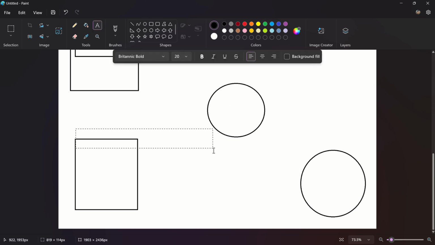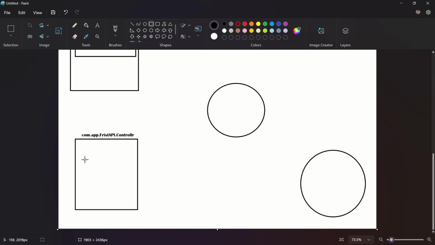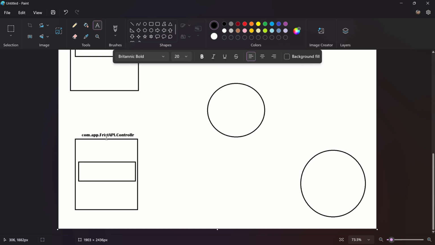My package is com.app.firstapi.controller, and inside it is one class, the controller.